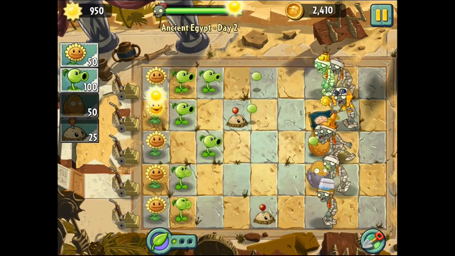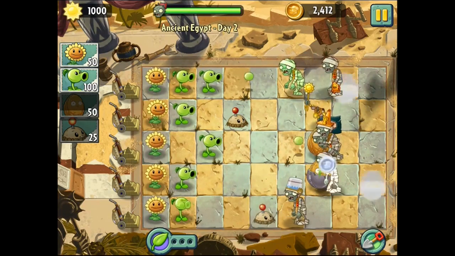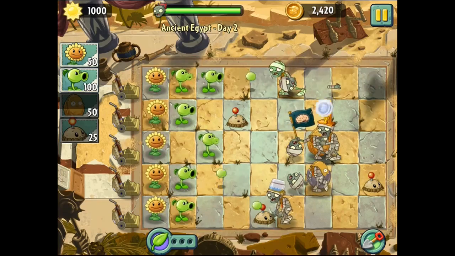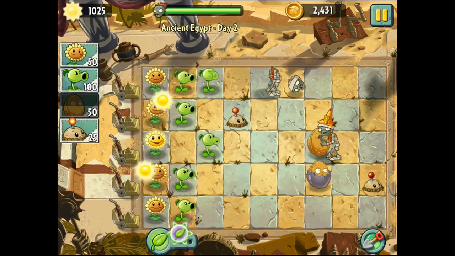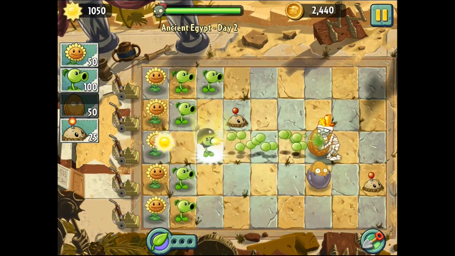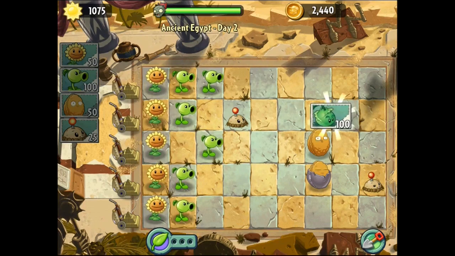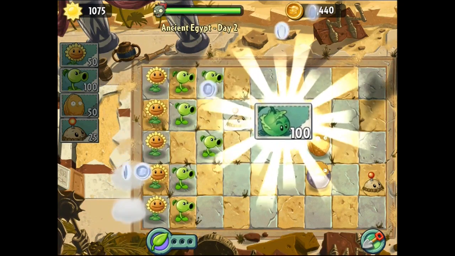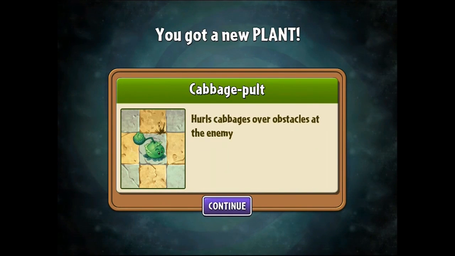Boom, boom, chaka, boom, boom, chaka. Let's do it. Triple jam. Good work. That guy got blown to bits. More plant food. Gatling gun fire. Look at that. Boom, baby. And we get our first new plant in store for us. What is that thing? I can't even tell. Cabbage-pult.